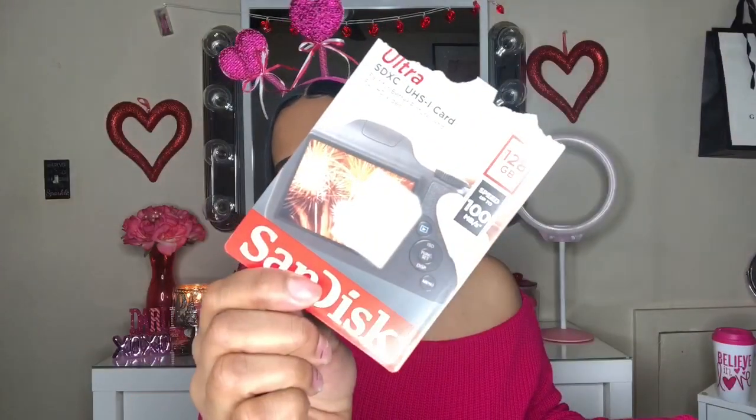Picked up some accessories from Amazon for my camera, and I got some screen protectors for my screen, to protect my screen. I also picked up a SanDisk memory card. Now at Best Buy the 128 gigabyte retails for like, I think it was like $40 at Best Buy. I really didn't want to spend $40, so I got it on Amazon for $20. So this is what the memory card came in.